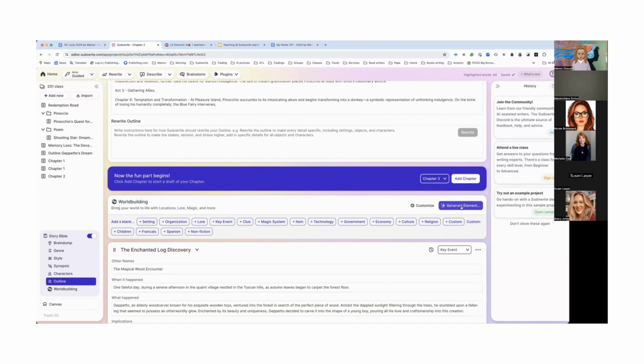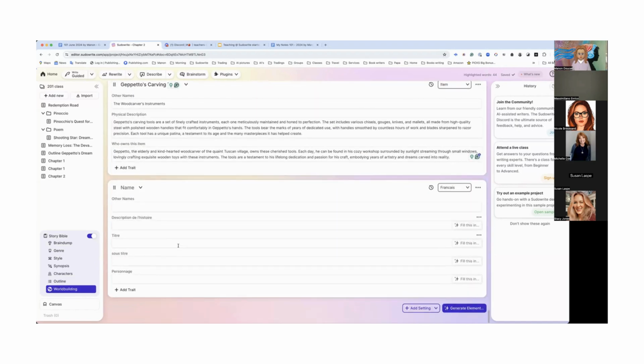But yes, most of us, now that we know how to work with the world building, and as you can see, I can work quite a bit with world building. I work in French, Spanish, nonfiction, and children. You can customize them. Before I go into the style box, I'm going to show you very quickly. If I click on the French one, it's going to give me the description of the story in French, the title in French, the subtitle in French, and the character in French.